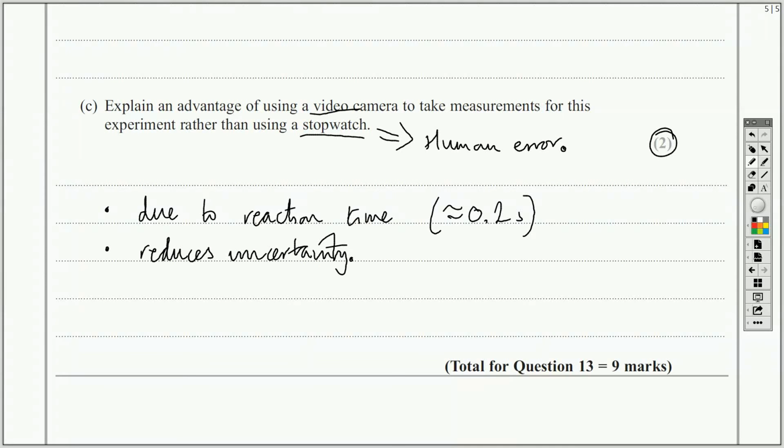You can calculate more readings of velocity, so you get a more precise graph, a more precise set of data. More readings for more reliability as well, you could have said. Also, you can repeatedly take the reading, so you can actually check and confirm your values, and that's acceptable as well. But I think the most obvious one is human error. The human error in using the stopwatch is due to the reaction time. Okay, hope this question helped. Let's go on to the next one.